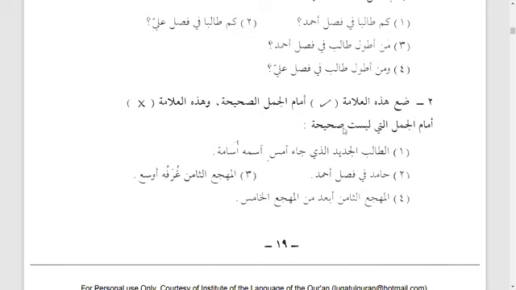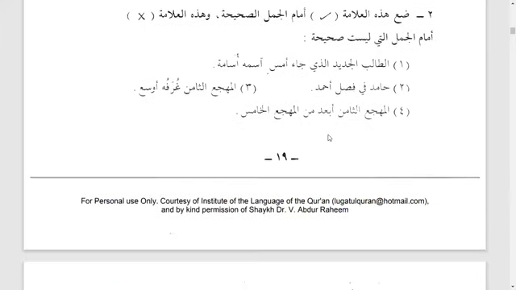You remember that, right? Ana lastu bi muslimin. Ana lastu bi talibin, right? So here, laysat sahihatan, we have not learned about this pattern. We will learn it inshallah in the next lesson. But if we put ba here, then it will be sahihatin, right? Laysat sahihatin, that are not correct.